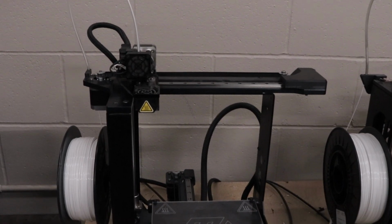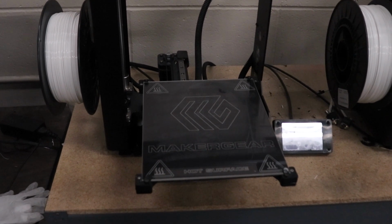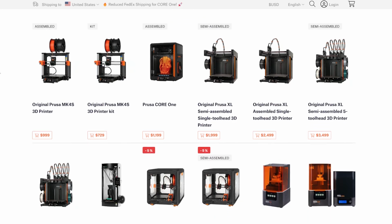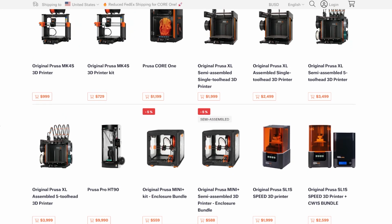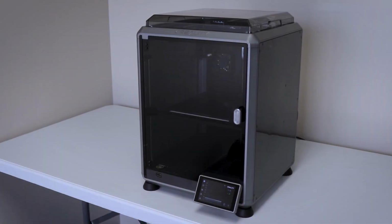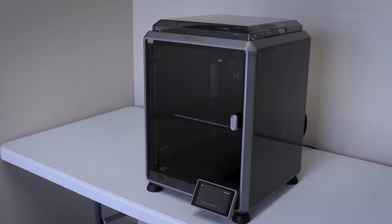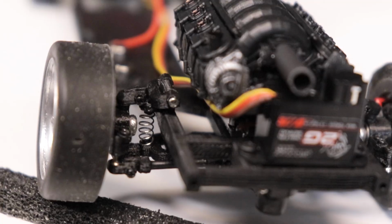I primarily use a lot of older Maker Gear machines, but those are quite old and I'm not even sure they're still being made. While certainly not the cheapest options out there, I've heard a lot of great things about Prusa printers. I know a lot of our customers and Patreon members use Prusa machines. I've been really happy with the Creality K1 I've had for probably about a year now. However, that's not a printer I would necessarily recommend if you're going to be printing a lot of tiny parts like what's here on this chassis.